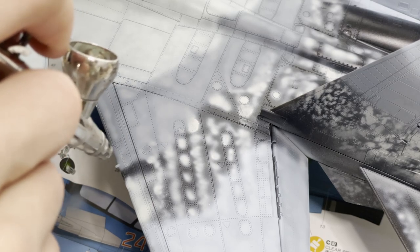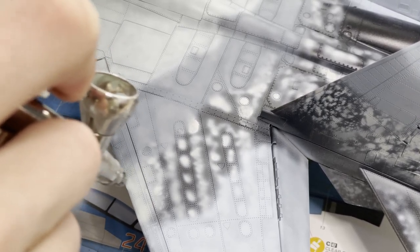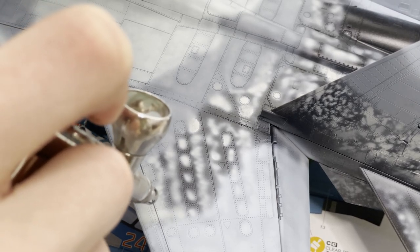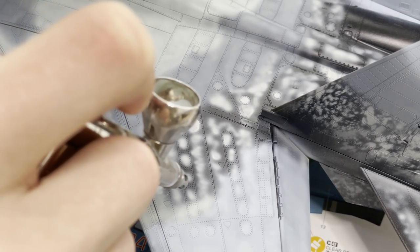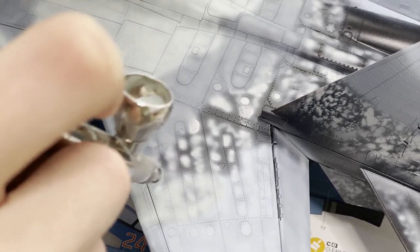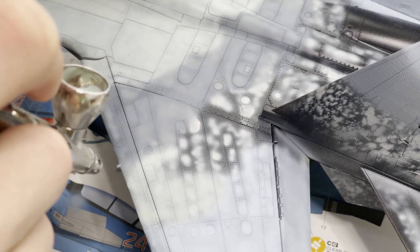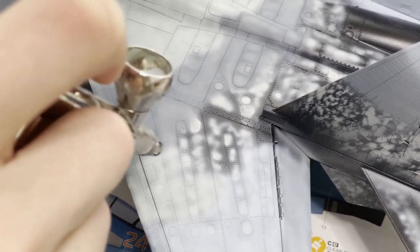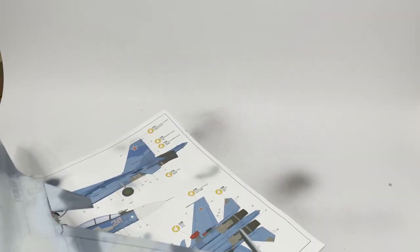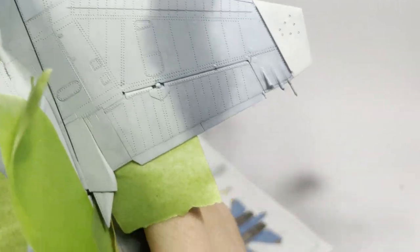So also, interestingly, I personally thought going into this build that most Flankers are always using very vibrant blues, and as you can see on screen, these are not vibrant blues, these are very, very dark and grey. But after doing some research and actually referring to the paint scheme provided, there's a different camouflage, it's much more pale. So it's definitely quite interesting to see, because I never knew, I thought they were all this really vibrant blue colour, but there you go, learn something new every day.